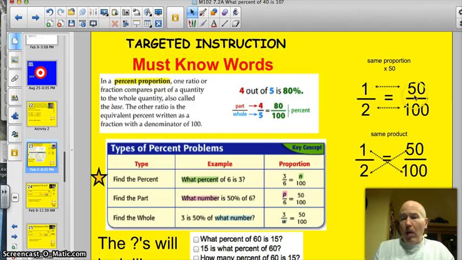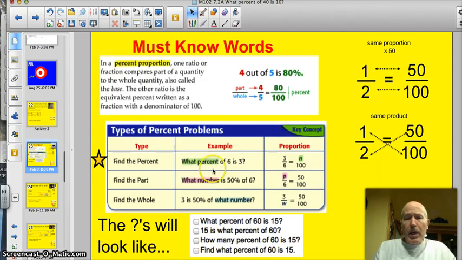All right? Well, take a quick peek at this as a review. 1/2, we all know, is the same as 50/100ths, correct? And I can multiply 1 by 50 to get there to 50, and I can multiply 2 by 50. Remember, whatever you do to the top, you do to the bottom. Okay, well, that's one way of getting to a percent, but it doesn't always work out that easily. So you can also check the diagonals when you're given 2 fractions to see if those 2 fractions are equal. And this is what we practice doing in the first lessons of 7.1.